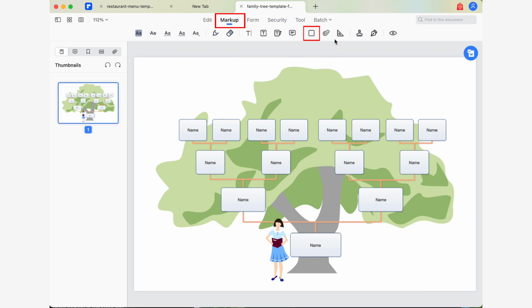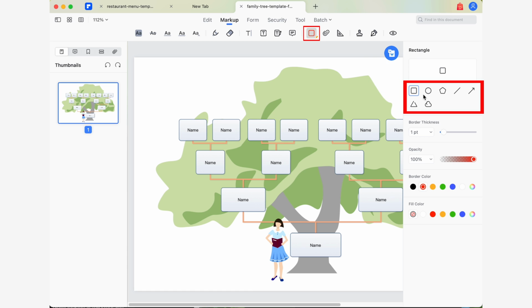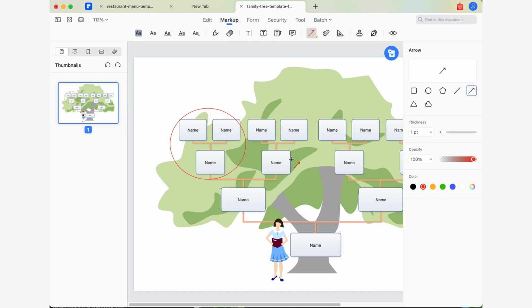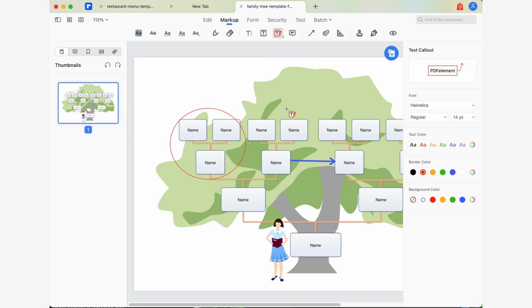You'll be delighted to know that the user interface of the Mac version of PDFelement is just as user-friendly as the Windows version, if not more so. In the right panel, you can easily access all the basic shapes along with their appearance settings. This means that you have everything you need conveniently located in one place. And regarding the annotation features, in the markup section, you will also find many tools to share your insights and thoughts. For example, the text callout tool lets you add dynamic square-shaped annotations in a flash.